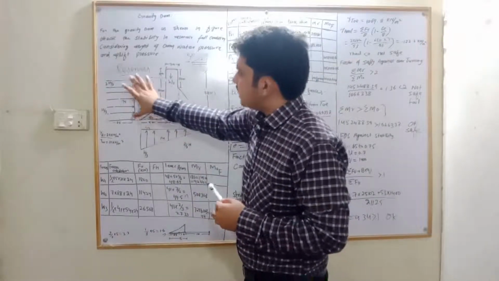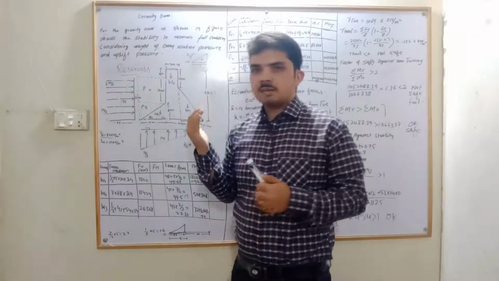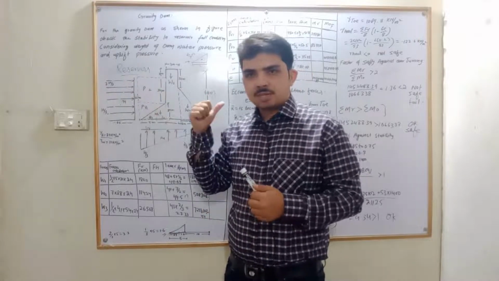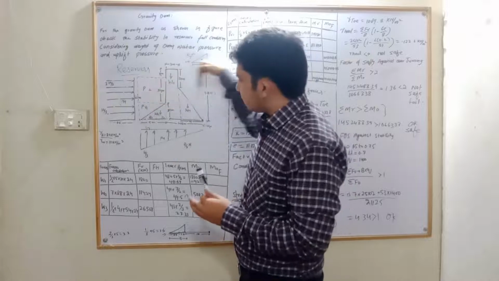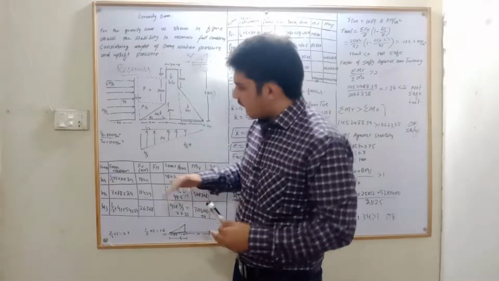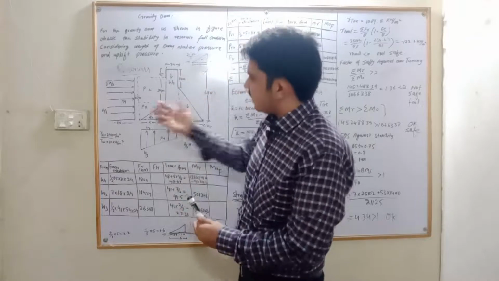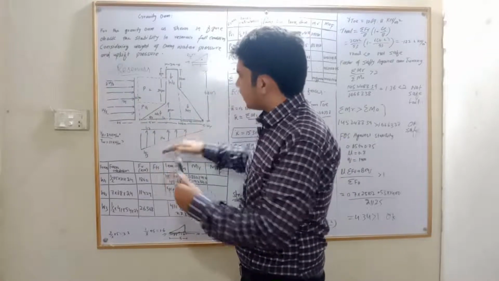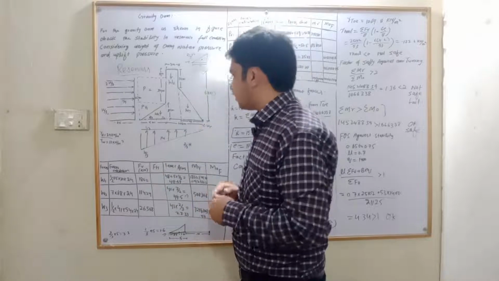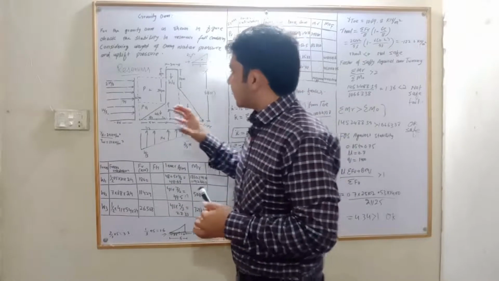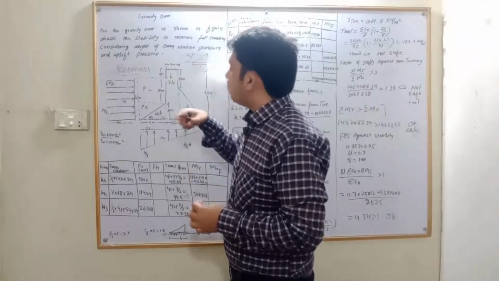For example, this water applies a force on the dam. This is the horizontal pressure, and if this water pressure is horizontal, there must be an uplift pressure which is acting on the dam from the downside. This is from left to right, and this is from down to upside of the dam. So we will find the concentration of load of water.